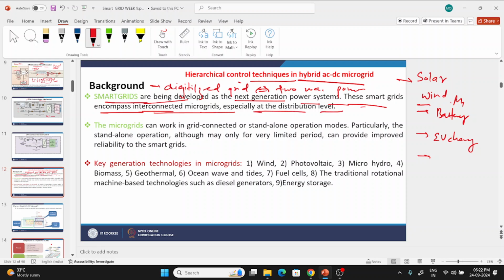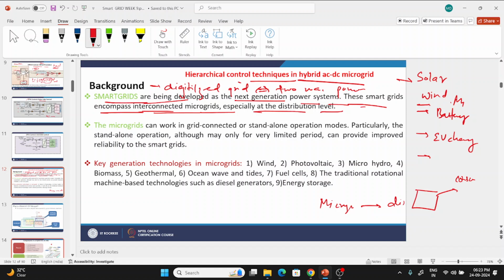What happens here is that they also integrate microgrids, but generally at the distribution level, because microgrids generally form at the distribution level. The reason behind this is that if we are going to integrate any renewable energy sources or battery energy source, or any biomass based energy sources, the power generated from these microgrids can be easily transferred to the consumers.